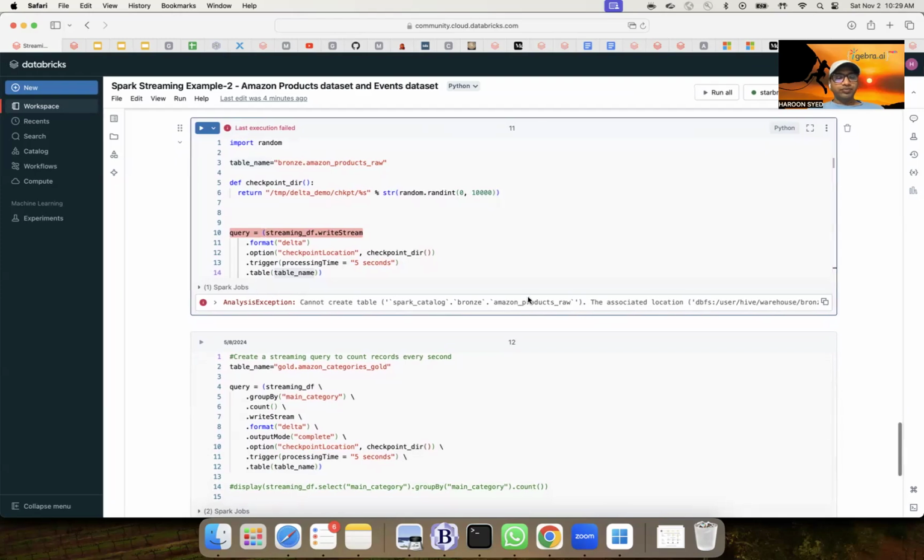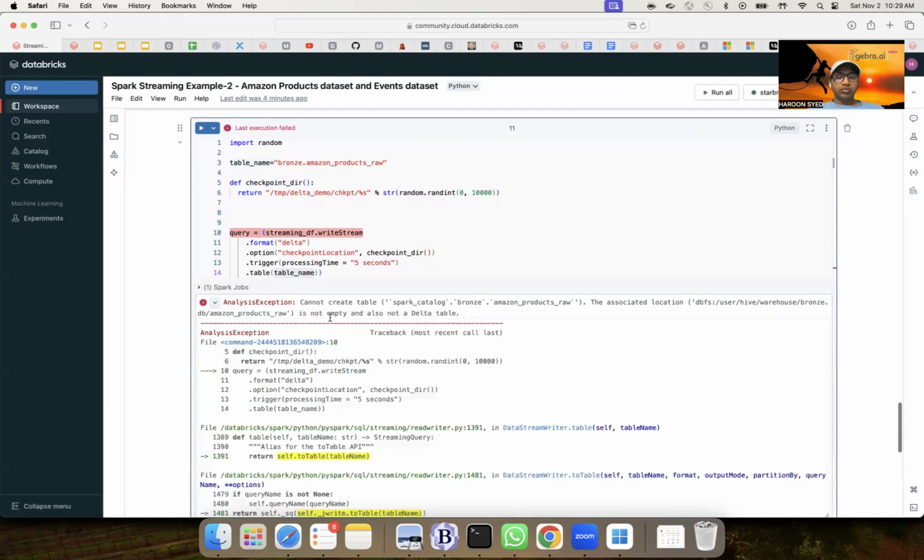The path is not empty and also not a delta table.